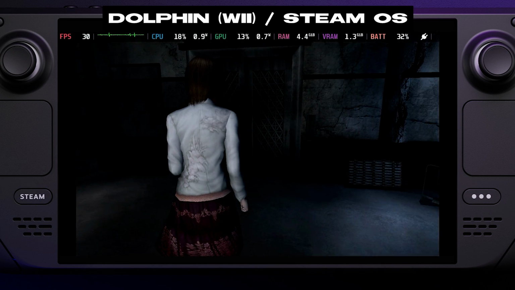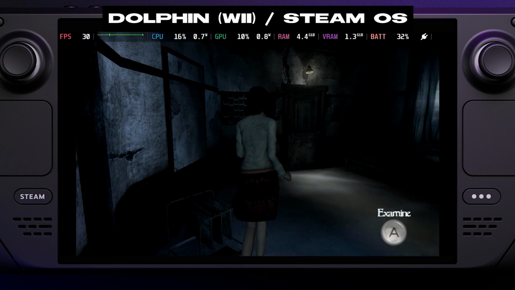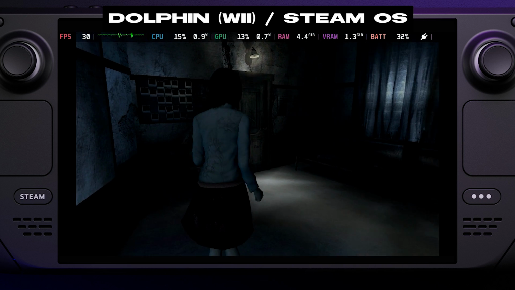Visually, the muted look of the original Wii port still holds up today, and it's reproduced on the deck admirably. Performance is capped at 30 FPS, however we're once again dealing with some slightly less than stellar frame pacing that gives Mask of the Lunar Eclipse a jerky feel.